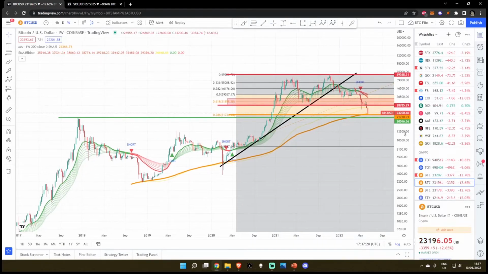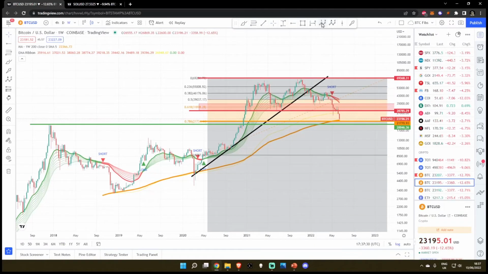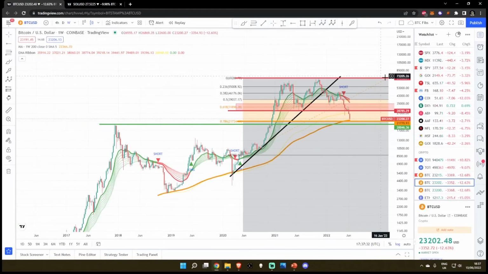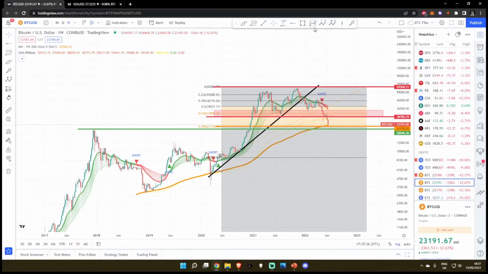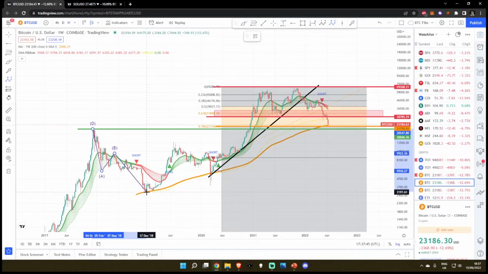Another thing that I have in the educational playlist is Elliott wave theory. Now, if you are looking at these higher time frames, you might also want to see what the Elliott wave theory says about this. If we look down here, what you'll notice is as we topped out in the previous all-time high, we had a typical Elliott wave A, B, C correction.